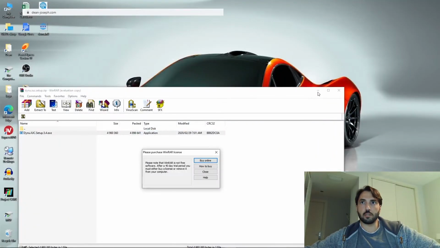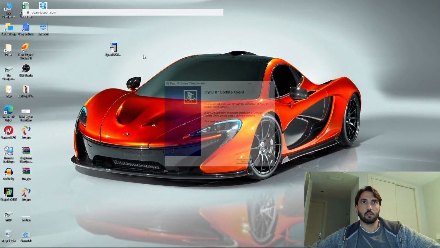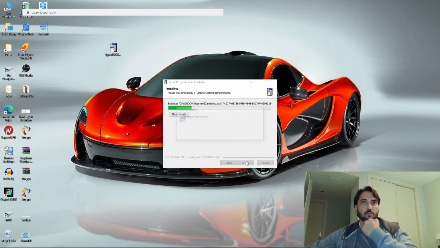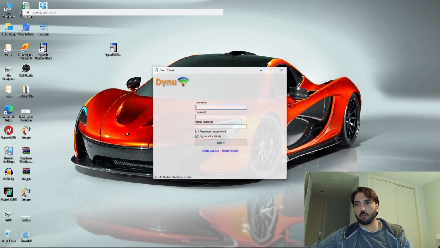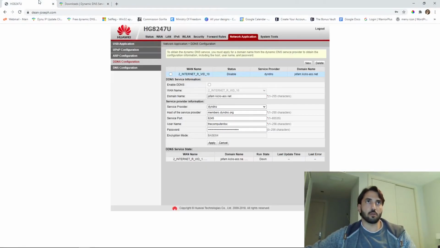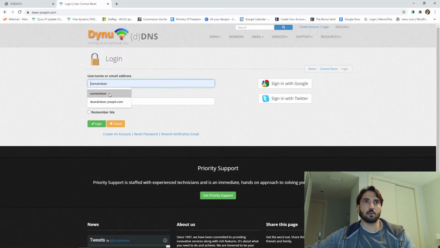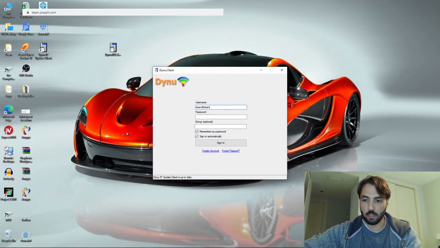And we're going to just install it for example purposes. Let me just go to my desktop and let's just drag that there and install. Next. I can't even remember my Dinu credentials, but we'll figure that out. Okay, started, and this will always run on your system, and this will effectively update your address at all times. So already, once again, whether if your router's got one, your router's got one. Okay, I think those are my details. It should pull my address in and basically keep everything up to date.